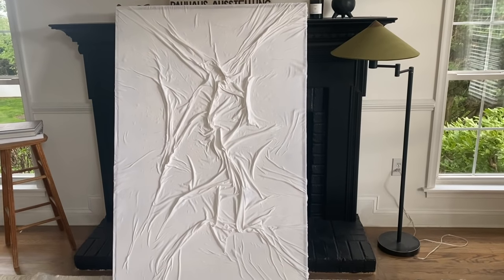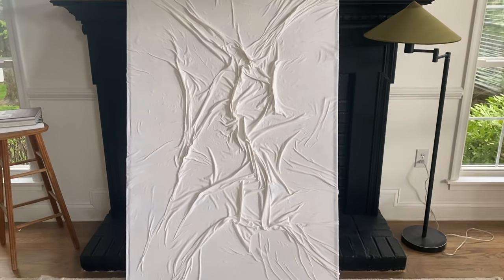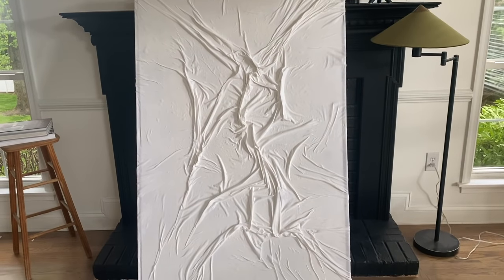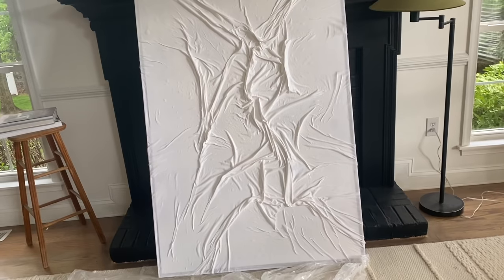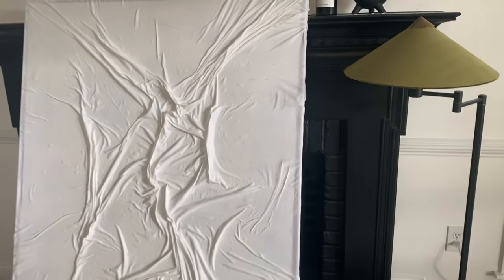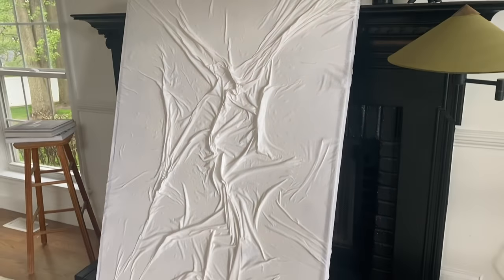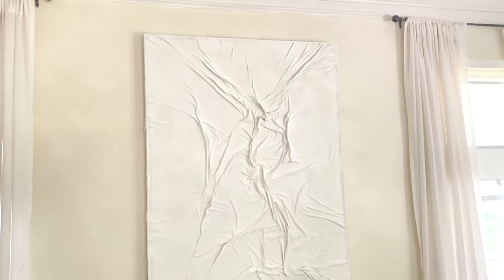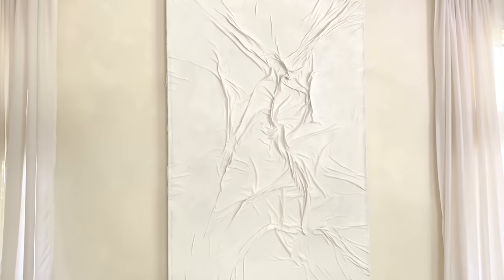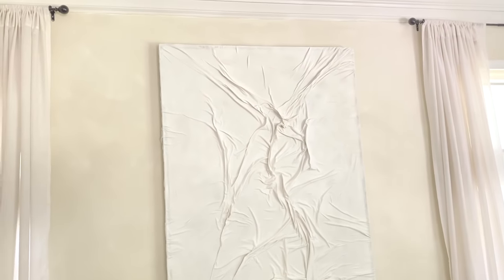The reason why I didn't cut it to size in the beginning — most of you probably would have cut it to the size of the frame — is so that you have the opportunity to pull. When you lay down the glue it gets really stuck to the canvas, so you need a little room to lift the fabric and pull to make your shape. I found it super easy to just take some scissors and cut the excess off the back — and that's it, now it's ready to be hung. By the way, do you see the lime wash paint on the wall? I absolutely loved it. I'm linking down Color Atelier — they're a paint company that specializes in lime wash and they have so many colors.